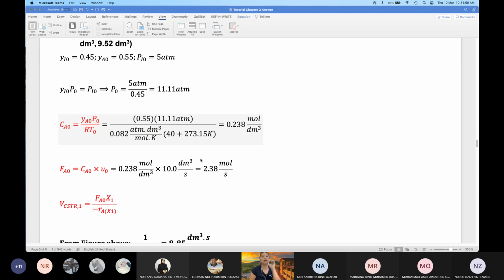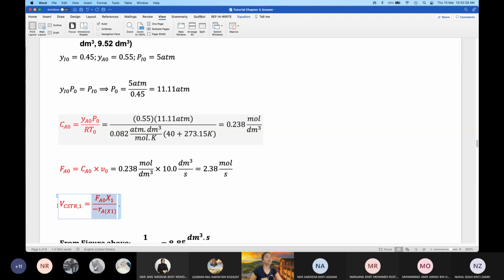Okay, so you know, to find the volume, you will start for the first reactor, for the first CSTR, the equation is given as volume CSTR1 equals to FA0 X1 per minus RA at X1. Okay, you start from there. Okay, so you know, kalau kita nak cari volume reactor, because the question wants us to find the volume. So the left hand side is the one that I want to find. So on the right hand side, every unknown tu kamu dah kena cari dulu nilai. Kalau tak ada nilai memang tak boleh solve.